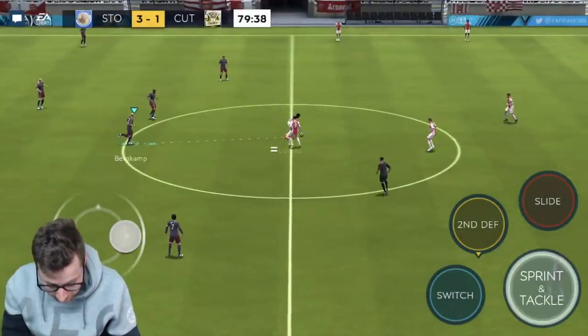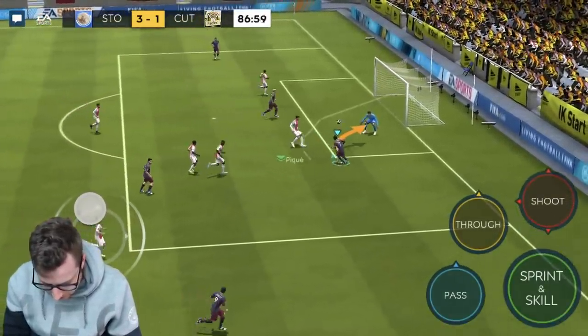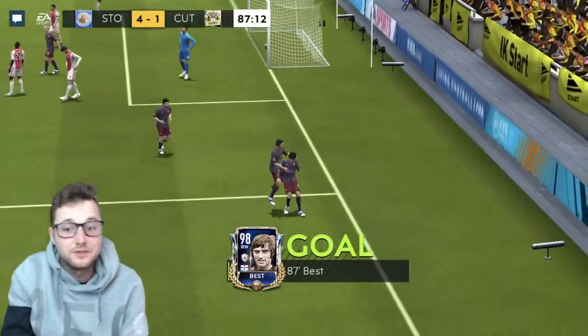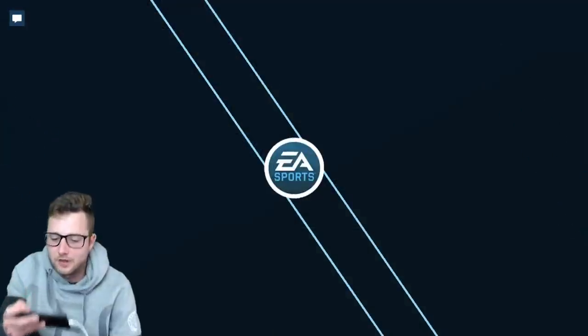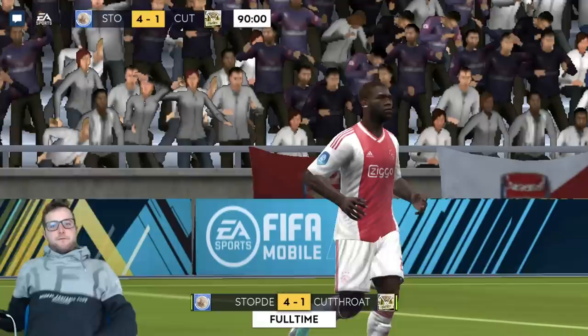He's so fast. Goes with it. He's got great ball control. What else do you need from this card? This is a prime icon. This is unbelievable. And there you go. All right, 4-1 in the first match.